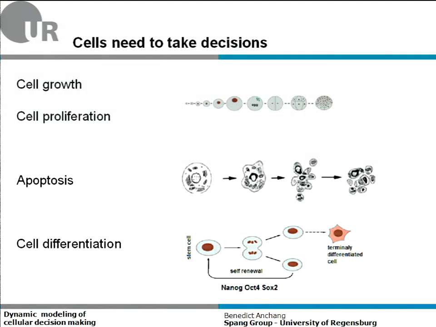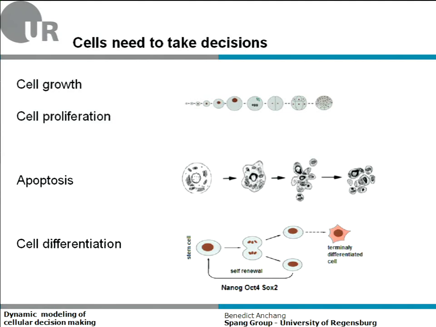Also, during cell differentiation, stem cells need to decide when and how to move from a self-renewal state into a differentiated state. Each of these processes is tightly controlled by intracellular programs as well as extracellular signaling molecules, whose mechanisms are not yet fully understood. For example, we know that NANOG, OCT4, SOX2 play a key role in maintaining stem cells in their self-renewal state. However, how these transcription factors regulate each other with other signaling genes dynamically to initiate the process of cell differentiation is not yet fully understood.